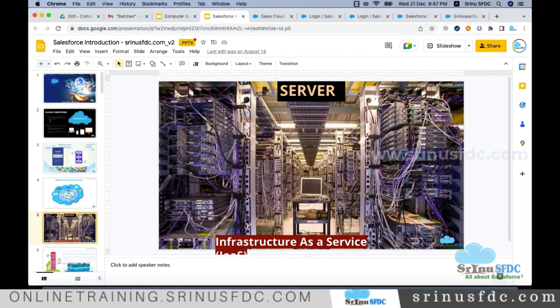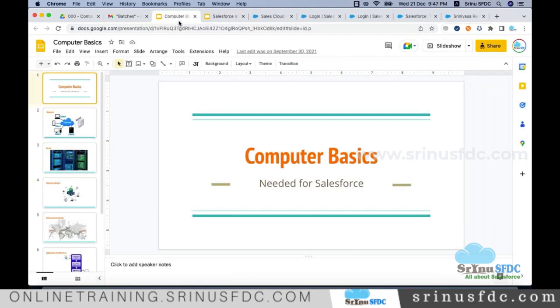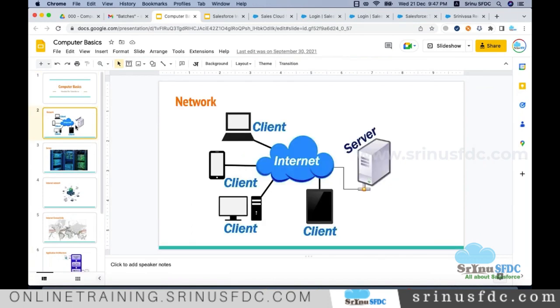Maybe some of you, if you are not from a computer background, especially if you are from civil or electrical or some other background, I'm trying to make you understand. Day to day, we mostly use laptop and mobile. And what do you do on a laptop or mobile, at least?